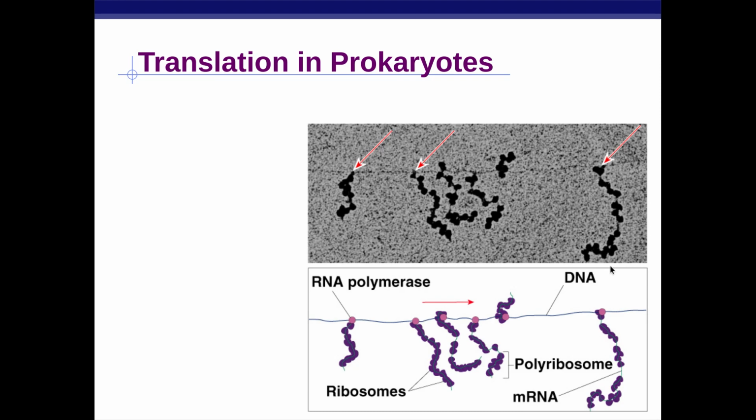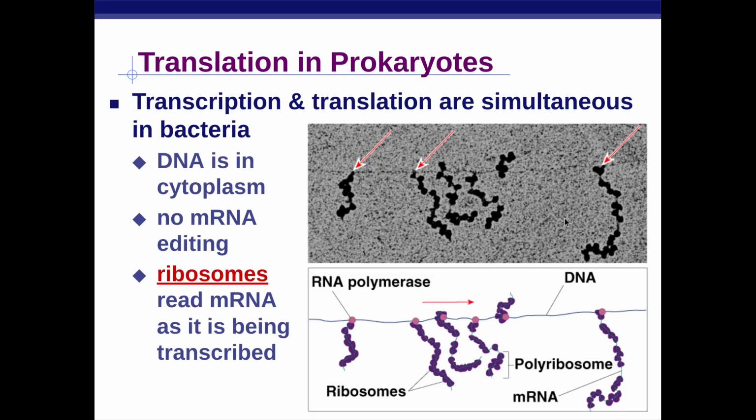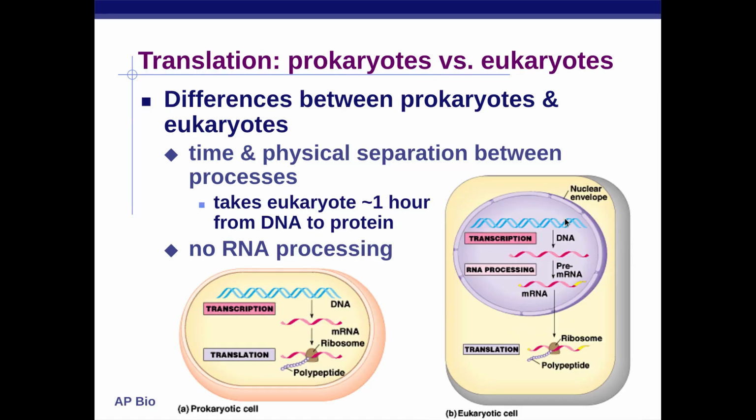which is very different from what happens with the eukaryotes, because first it has to travel. You have to have all these modifications, RNA processing events like splicing and capping and poly-A tail addition, and then coming out into the cytoplasm and so on. None of that happens here. It happens very, very quickly. For that reason, because transcription and translation are happening in parallel, we have a much faster transcription and translation process in prokaryotes compared to eukaryotes.